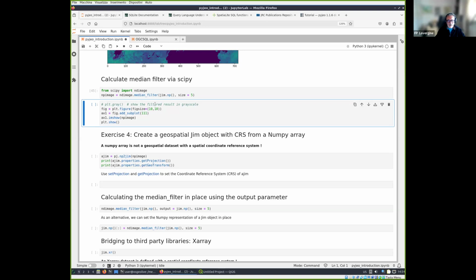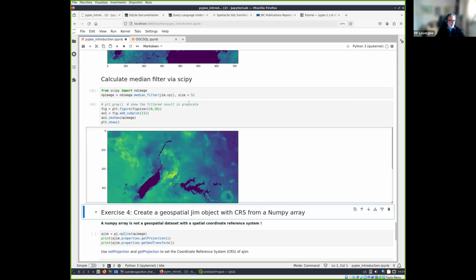So all those operations that can be conducted on NumPy can be conducted on any GEM object by means of the reference to NumPy. Nothing special on this regard. And again, it is shown as a result, this is the median filter on the same image.